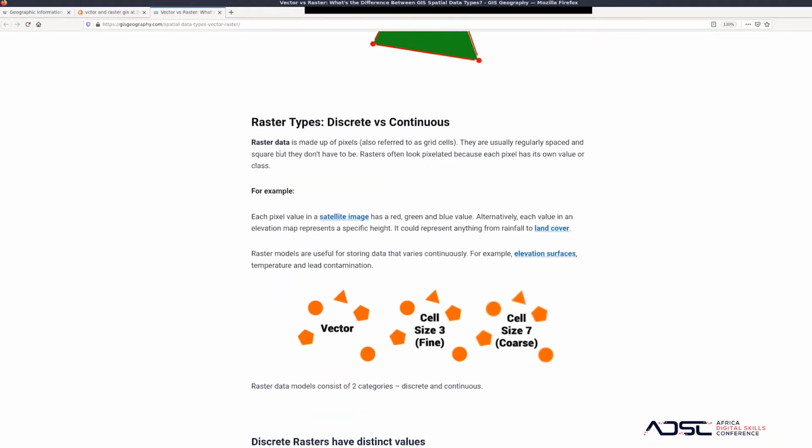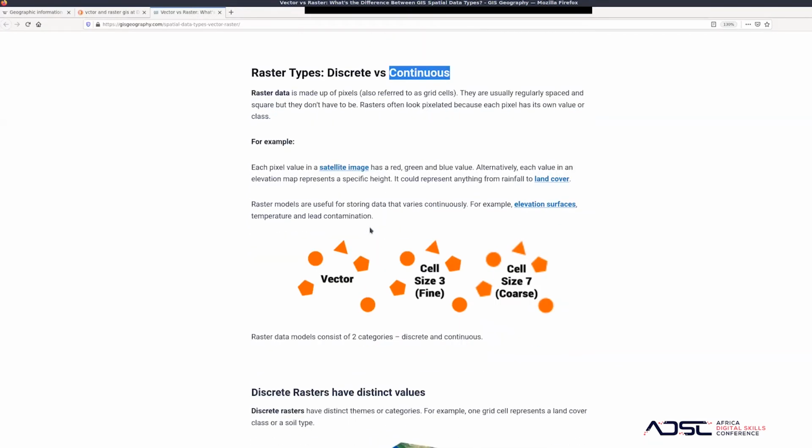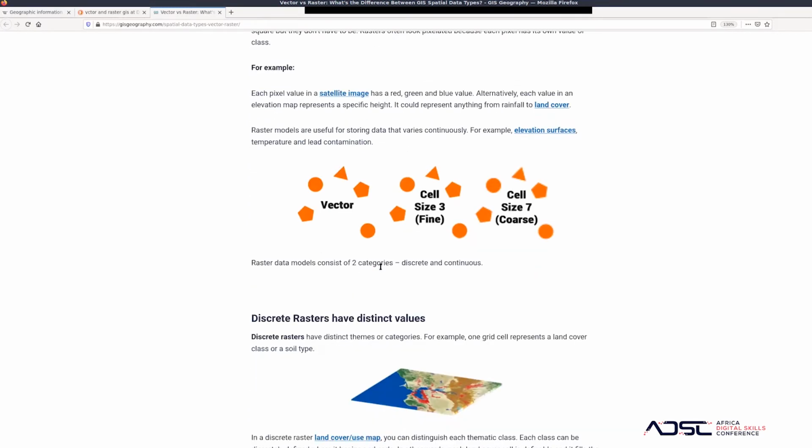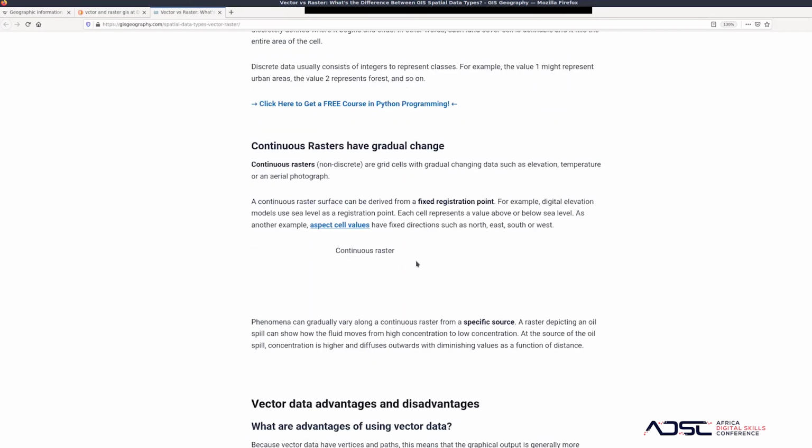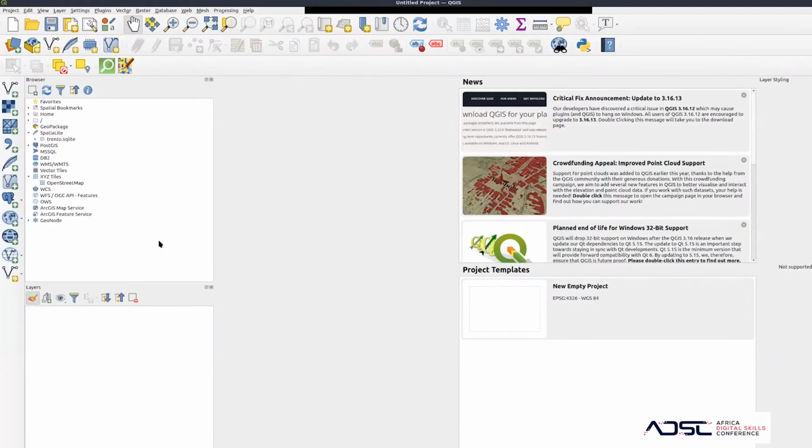And then the next data type is the raster type. Raster could represent discrete or continuous information. We all take pictures with our mobile phones, and when you zoom in, you see some boxes. These are pixels. So raster data is made up of pixels, and these pixels contain either discrete or continuous information. Some could be elevation, surface models, and so on. So that is just a quick overview of what data types we can use in a GIS system.